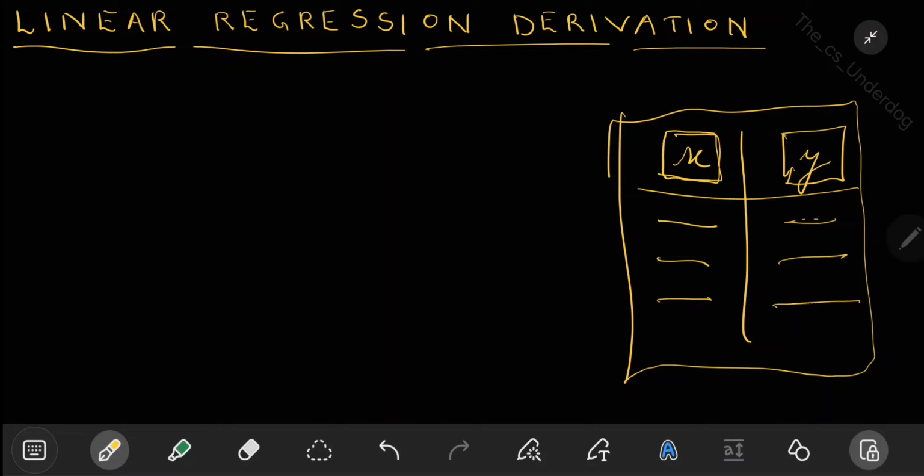The next step is you want to form a linear equation, and in that equation you have to find the values of w0 and w1, which are the coefficients. Why do you want to find this? So that if you are given any new value of x, let's say some unseen value of x, you should be able to derive the value of y from the linear regression. This is the whole idea.